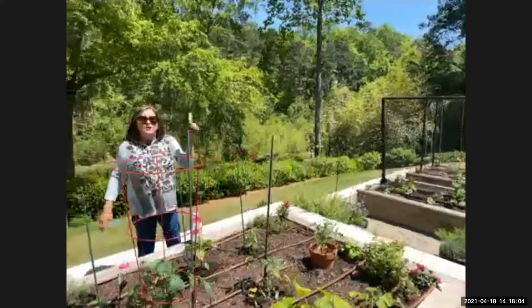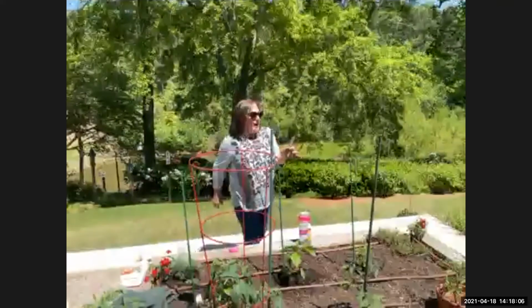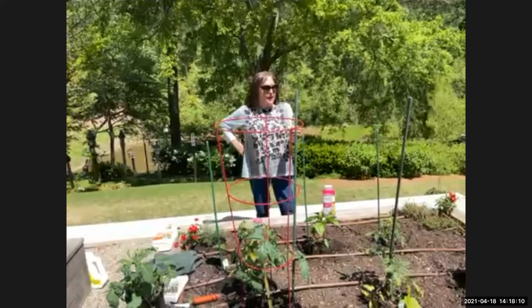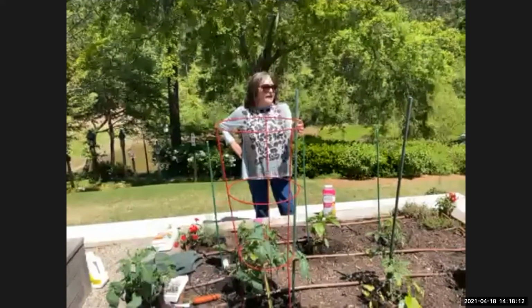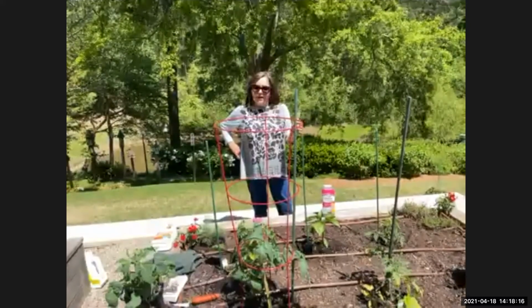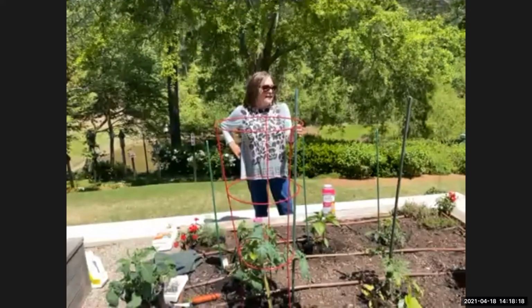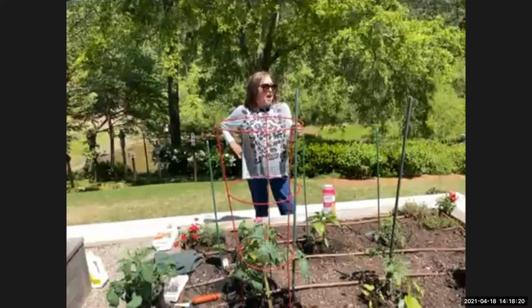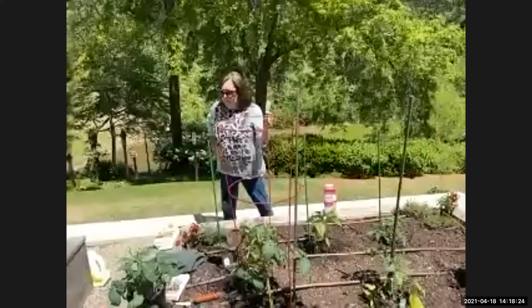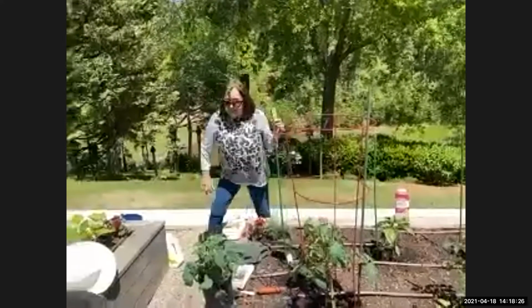I want to be sure and keep my tags. My tags are what is going on with this plant. They tell you the amount of light it needs, the amount of spacing it needs, the depth of planting that it needs, and how long it takes for maturity. So what I like to do is keep these.